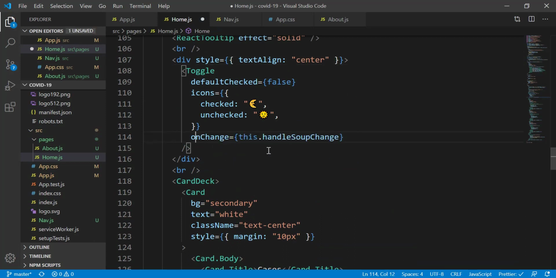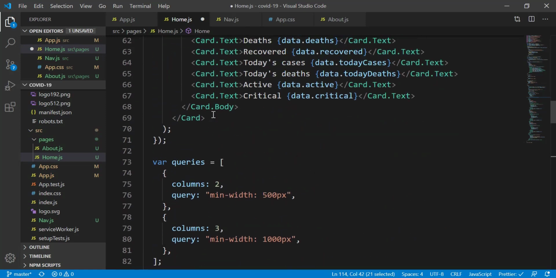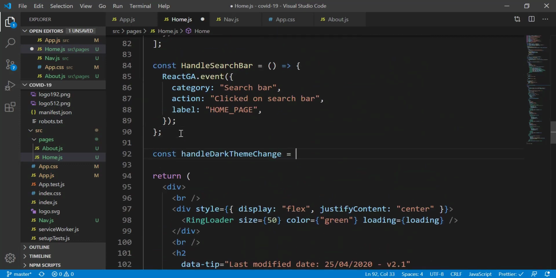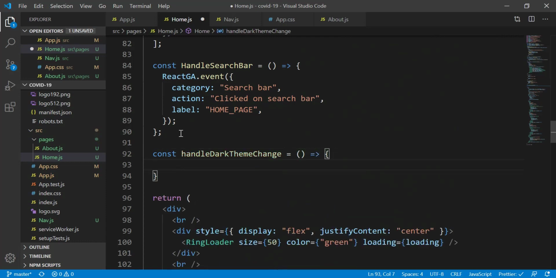So here inside the onChange, instead of saying handleSoapChange, I would say handleDarkThemeChange, and I need to create a function for this one. So right here, the arrow function. In this case, I just set the setDarkTheme equal to the opposite of darkTheme.